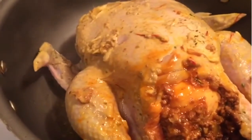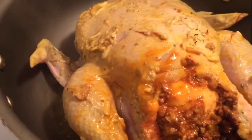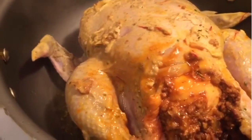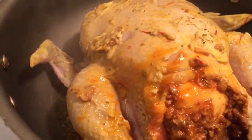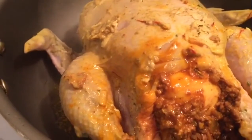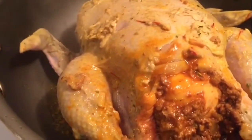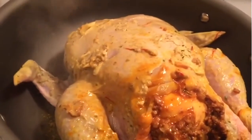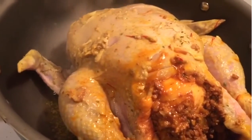So the skin does get crispy and browned a bit on both sides. I will then take the chicken out, make the gravy, and then put the chicken back in with the gravy to simmer on low for about an hour, and I will add a little bit of water to the gravy as well. So as you can see, it is sizzling, and I will do both sides, and we'll see how that goes.